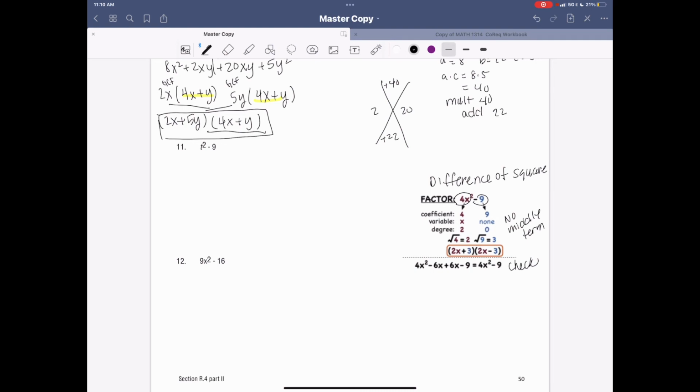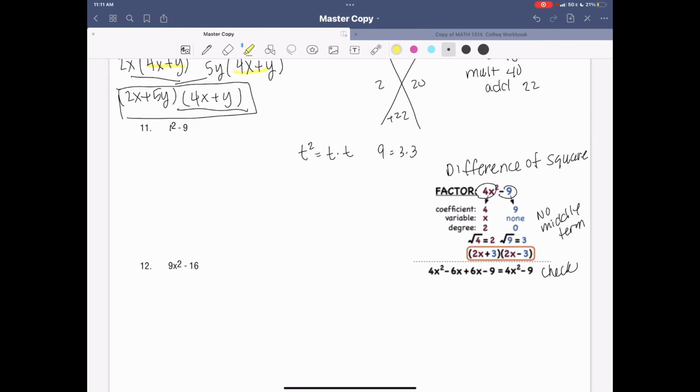So if I think about what makes t squared a perfect square, I get t times t. If I think about what makes 9 a perfect square, I get 3 times 3. So another thing I want to highlight is that we have this difference of signs. So this is going to be a positive and a negative. When we're setting up our linear factors, it doesn't matter the order, positive and then negative. So I put a t here and a t here. I put a 3 here and a 3 here. So that's my solution.